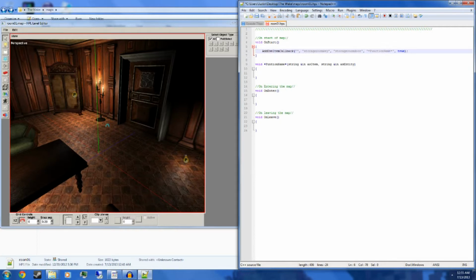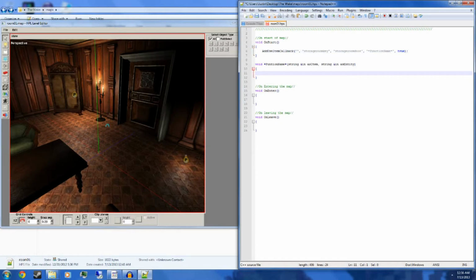And this one right here is going to look for the new function somewhere in the script. In this case, if it looks right down, it will find void function name. It will say, oh, function name. That's the same name as mine. So then this must be what I'm going to run at this instance when this item is used on this door, or when this item is used on this other entity, more generally speaking. So in that case, we want to write some functions in here.